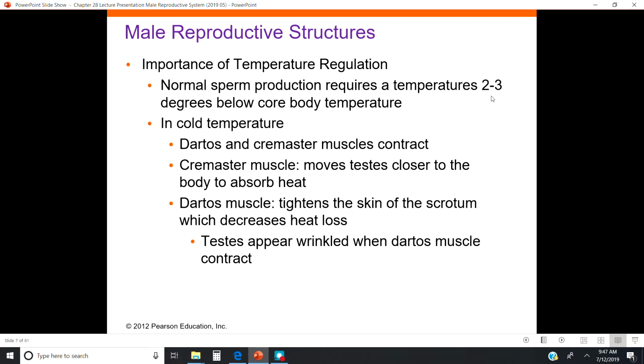And this is one of the reasons too, when men are being checked for infertility, a lot of times the doctor that's checking them will see what kind of underwear they wear. If they wear a tight brief that keeps the testes up against the pelvic floor, it may be the problem that the testes are too warm all the time. So they'll change over to a boxer short, and a lot of times, if that was the issue, that'll take care of the infertility problem for the male.